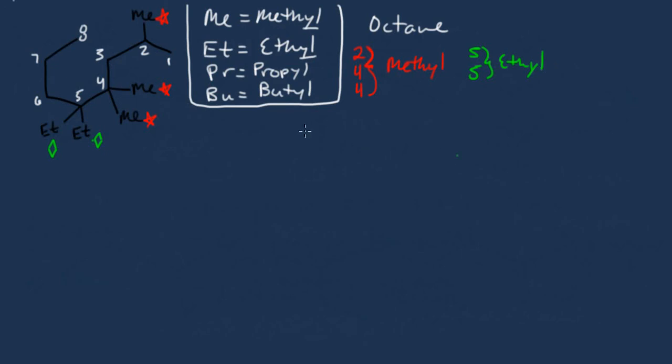And now we are actually ready to name this molecule. So let's begin by recognizing ethyl alphabetically comes before methyl. So we'll have our 5,5-diethyl, because there's 2, then our methyl groups, which are on the 2, 4, and 4 positions.